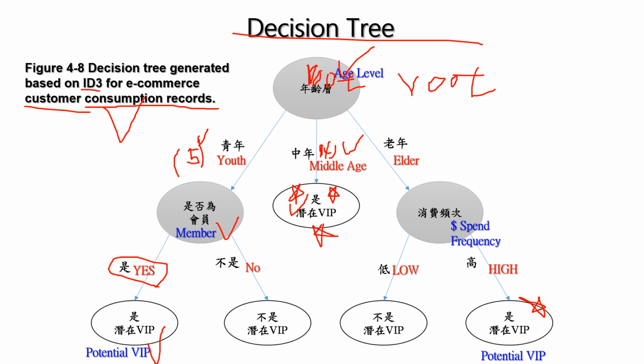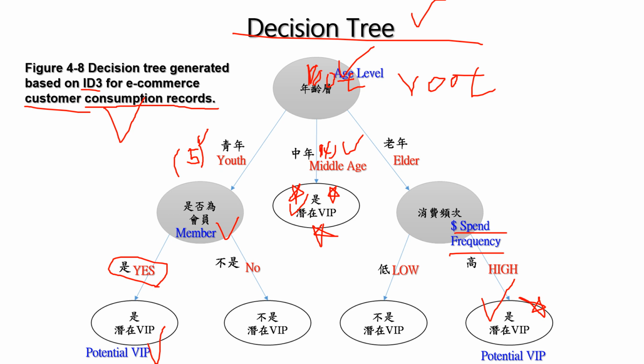That's why when you go to maybe Costco, right? Maybe Chi4, right? That kind of supermarket, they will ask you to register as a member. Okay, so you can apply it in marketing, okay? And of course, if you spend more money and more times, right? Many times, of course, you are a potential VIP. So decision tree is the second one, okay? Most commonly used supervised learning, okay?